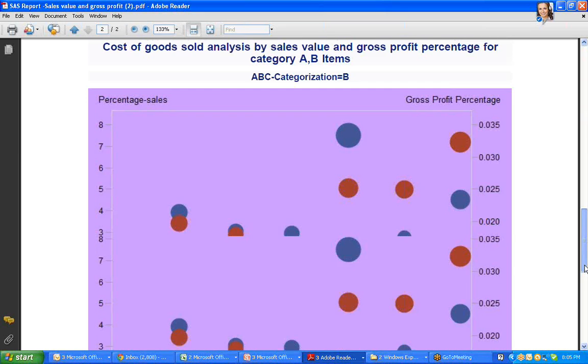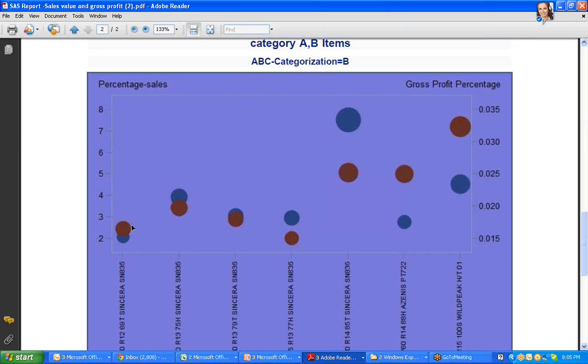Your issue where the alerters start to come in is, see now all these bubbles are by and large overlapping, so you basically can ignore them when there is actually a gap between these two bubbles. So in case the red bubble is over the blue bubble, then it's a highly profitable item. And suppose the blue bubble is on top of the red bubble, then it means that the item has got a lower gross margin, but it's moving in larger quantities.